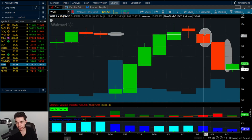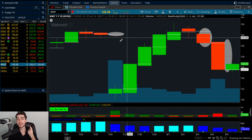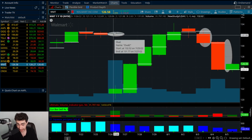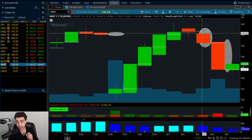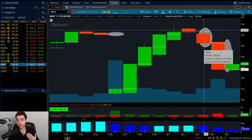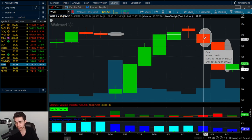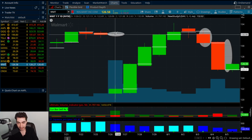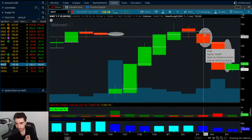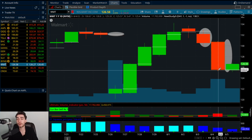if you ever see it react as a resistance, which it did on this day, if you ever see a stock that has an overreaction to the upside and it closes and fills the gap and forms a bearish candlestick on the daily, which is not determined until the last 5 minutes of the close, we don't know what this candle is going to look like until the close. So in terms of swing trades, we wait until market close, right before the market closes. And if it fills that gap and forms a bearish candlestick on the daily, that's confirmation to swing trade puts right here, and then Walmart crashes the next day.